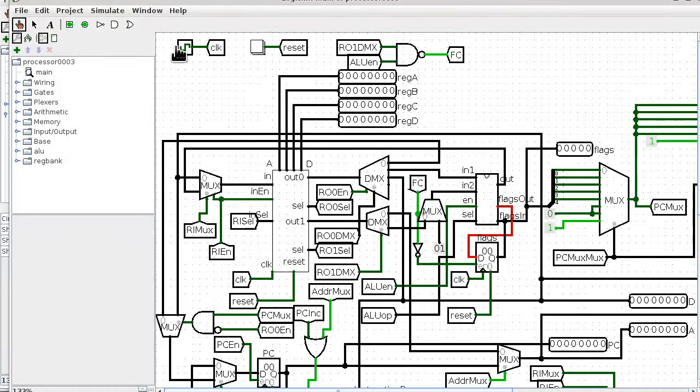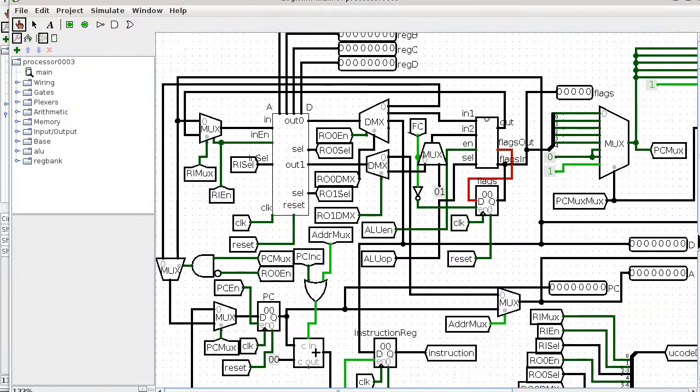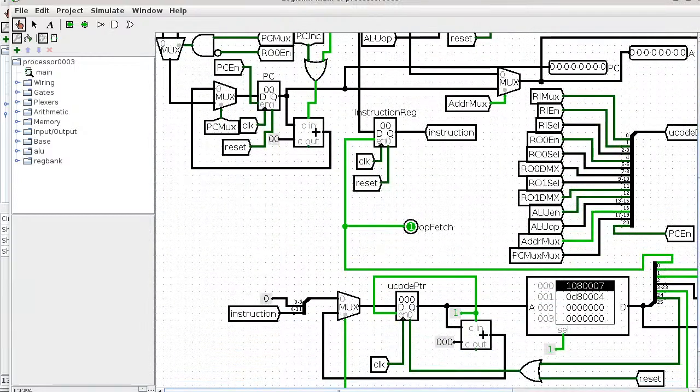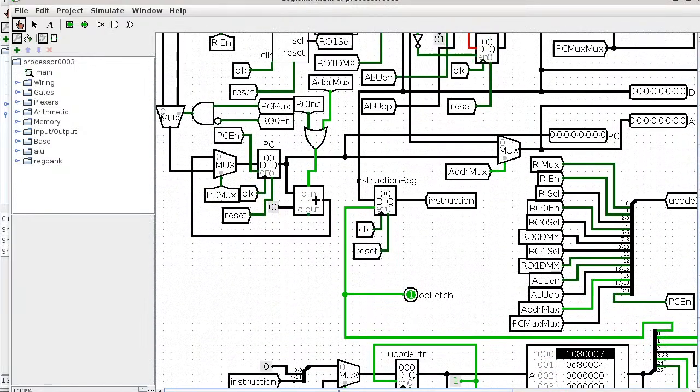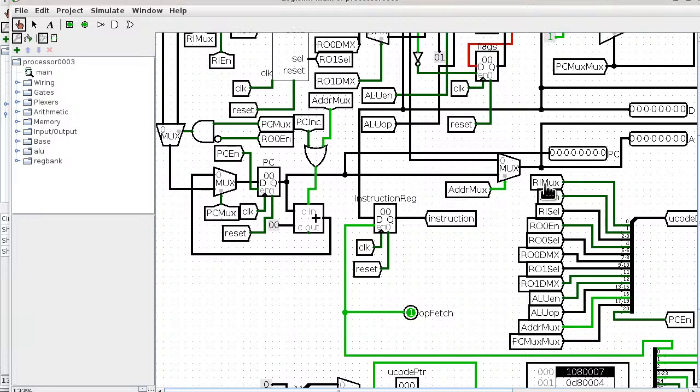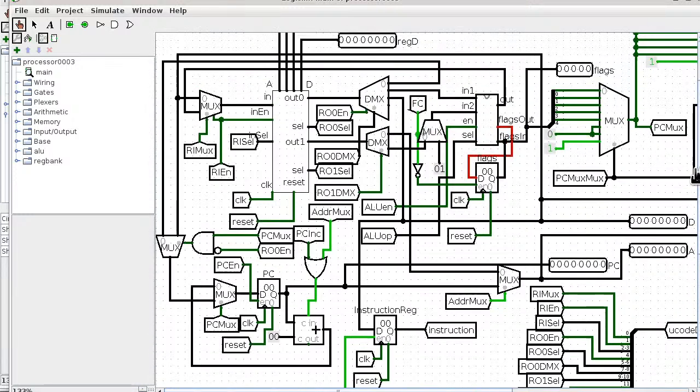And this is the one. This is the actual processor that we'll be starting to use about mid-semester. And you can see how this is really kind of all over the place. If I don't use tunnels like this and give proper names to the tunnel, you can imagine that this design would just have wires flying all over the place, and it would be difficult to track down which wire is connected from where to where. That's why the tunnels come in handy, because they have their own names.